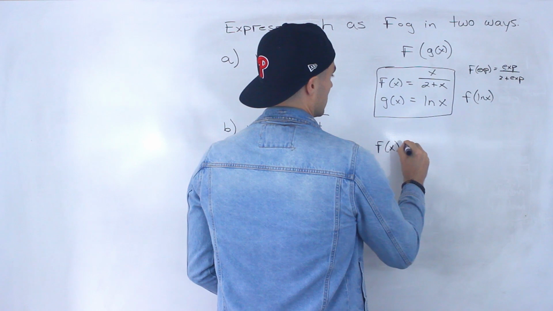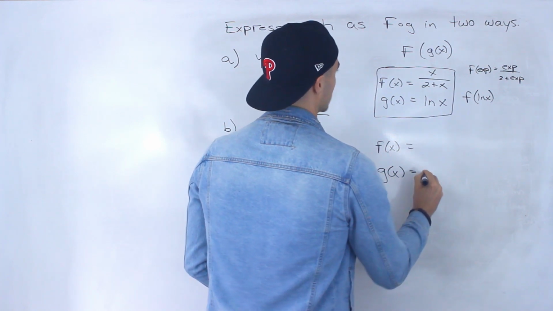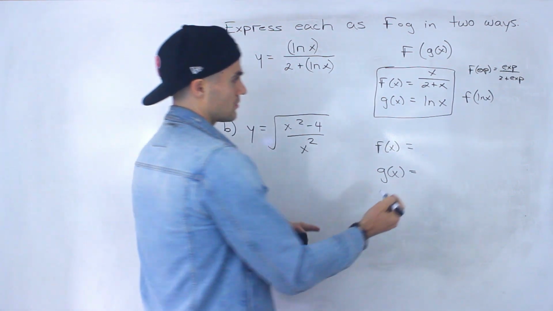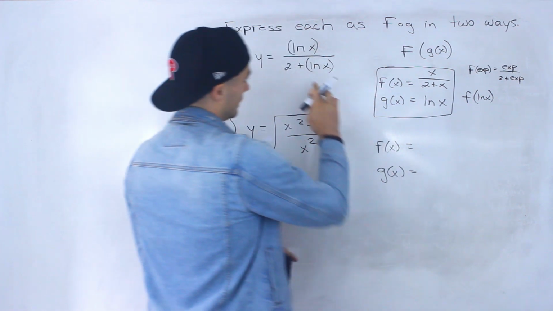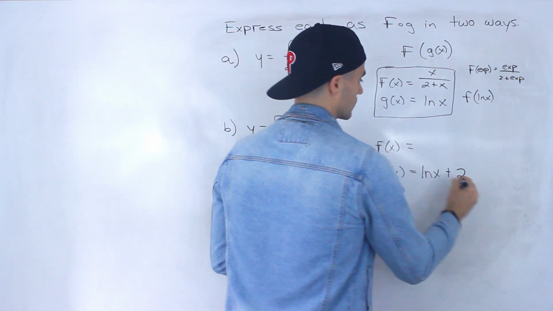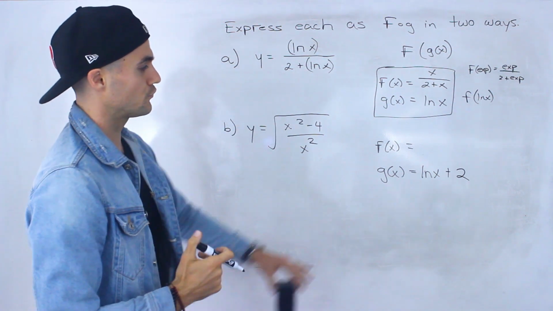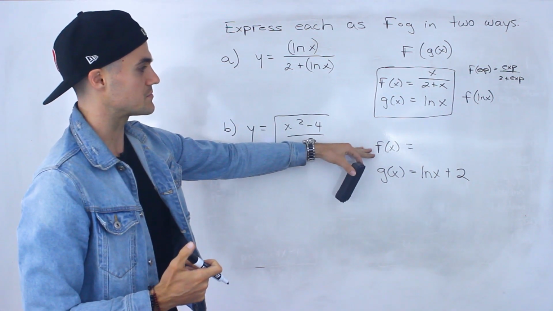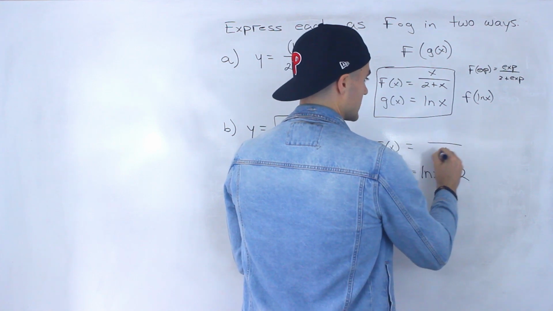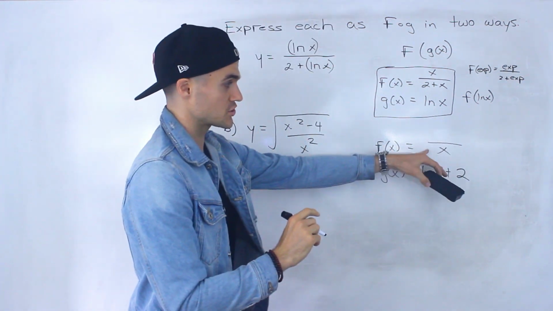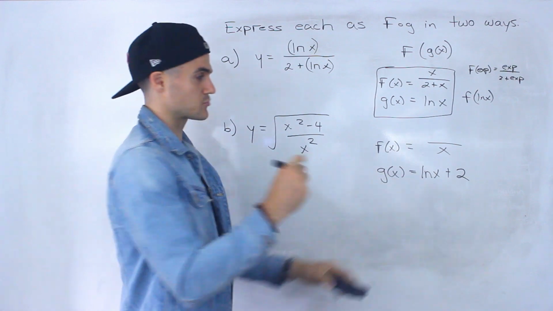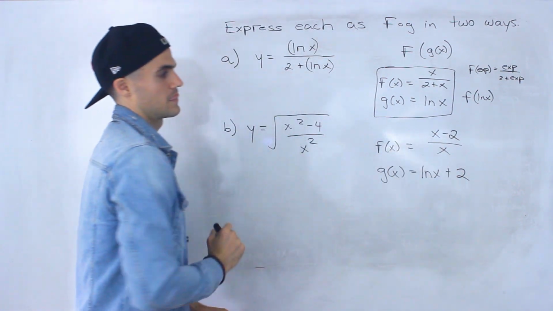Well, I mentioned this in the previous example. We can maybe play around with changing the numbers up here. So let's say we let g of x be this entire denominator. So we could say ln x plus 2, or 2 plus ln x, both are the same thing. If we let g of x be that, what would f of x have to be? Well, we know that there's going to be just an x in the denominator, because that whole expression has to go there. And then how would we get the ln x by itself? Well, we would have to take this expression and then subtract 2, so we'd have an x minus 2 up here. Does that make sense?